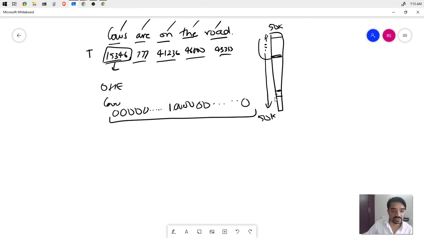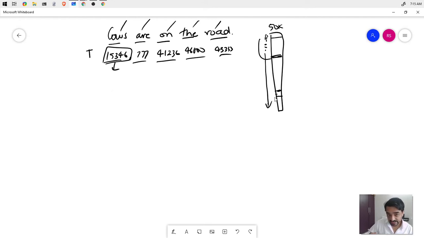If I had like 1 million words, I'll have 999,999 zeros. It doesn't make sense. But one hot vectors are the easiest method to convert something into something. So that's one method, but we are going to look at some other way of actually doing this. But you get the idea what problems we are actually looking at, right? So we can't convert into that, so we have to figure out some other way.